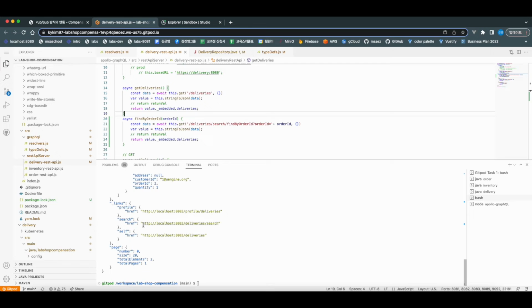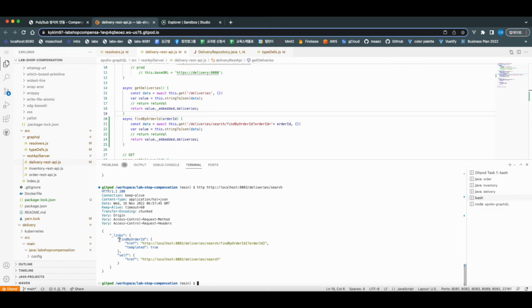So when you just copy this one and make it search the find by order ID link, so let's find out find by order ID, and let's set the order ID equals 1.